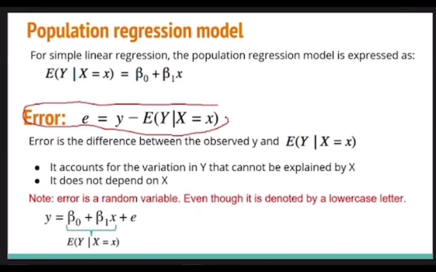Okay, let me put it to you like this. We have a total variation around the response. X will only explain some, and others will be unexplained by X. Does that make sense? Okay. Now, that was why we said the error that we're talking about does not depend on X. What is error in actual sense?